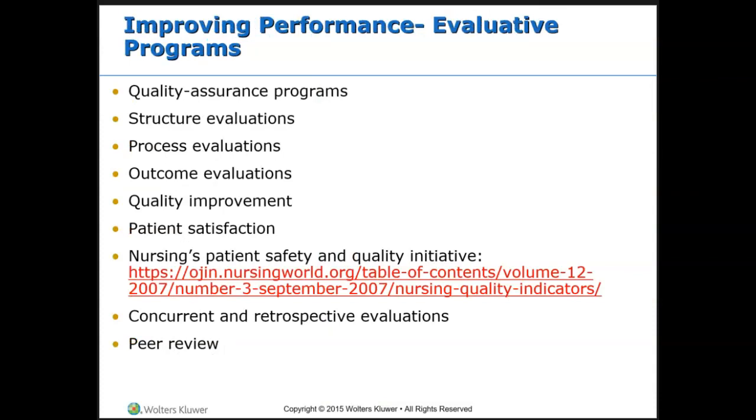Improving performance. So evaluative programs help improve performance. We're going to revisit this at the end of the semester also because it's so important to be knowledgeable about these programs and get involved in them when you're a nurse. Quality assurance programs promote excellence in nursing by making the nurses accountable for their practice and their patient outcomes. Quality by inspection focuses on finding deficient workers and removing them. This approach may foster staff hiding errors and may not be the best approach.